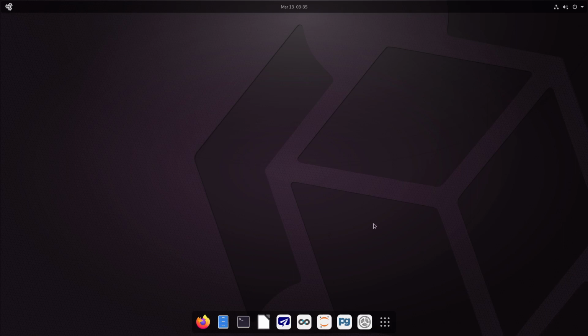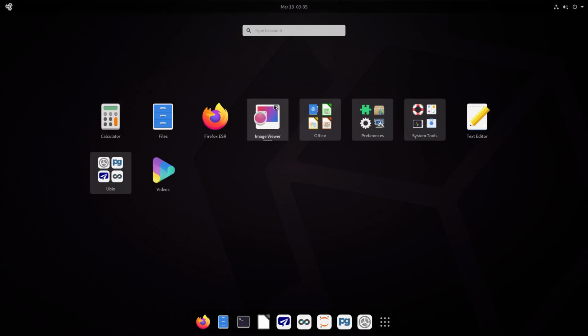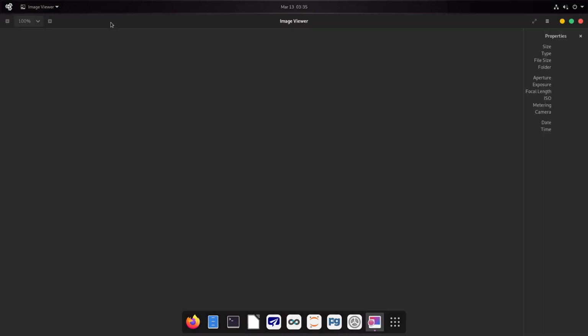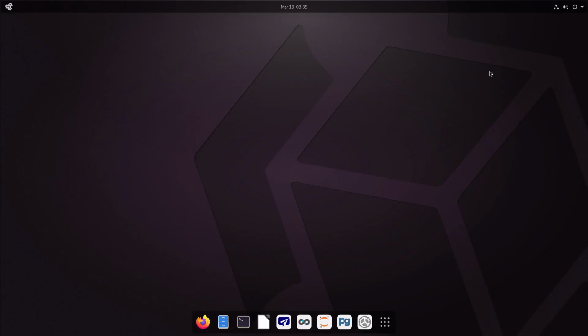Typically, when I'm on KDE or GNOME, I can feel lagginess with those systems, especially in a virtual machine. But with this one, I feel no lagginess whatsoever. Everything just opens up smooth. Everything works properly. It feels good. Yeah, everything works pretty good.